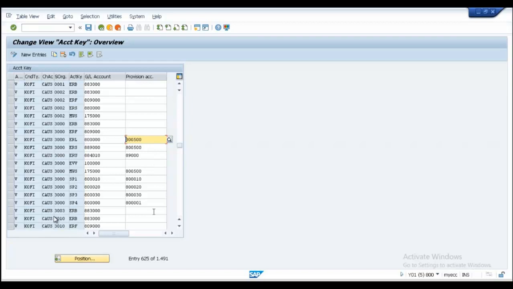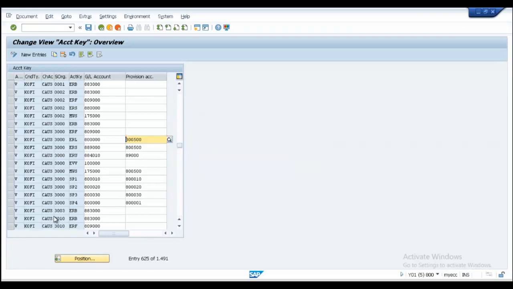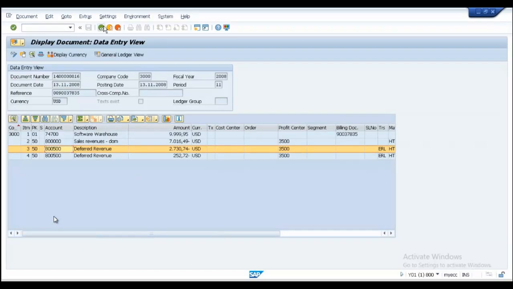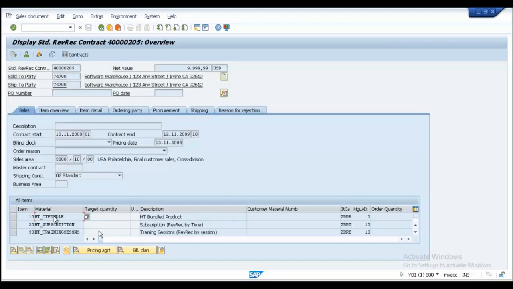Okay, so what we have seen, let me again go back to our contract. Yes, this one. So this is our contract. Based on this item number 20, system has determined that the item category will be ZRRT.